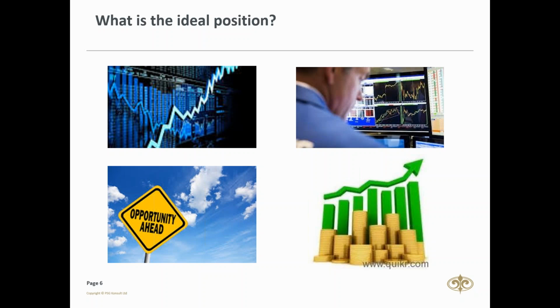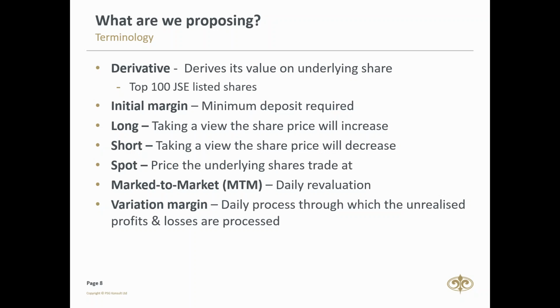So what is the ideal position for any of us that want to start trading? We want the ability to participate in the market. We want to participate in falling markets. We'll go through how you can participate in falling markets by going short the market through CFDs, and the ability to use geared products to diversify your portfolio. At the end of the day, we want your money to start working for you. So how do we get there? One of the options in the derivative markets is CFDs. Let's go through some of the terminology.